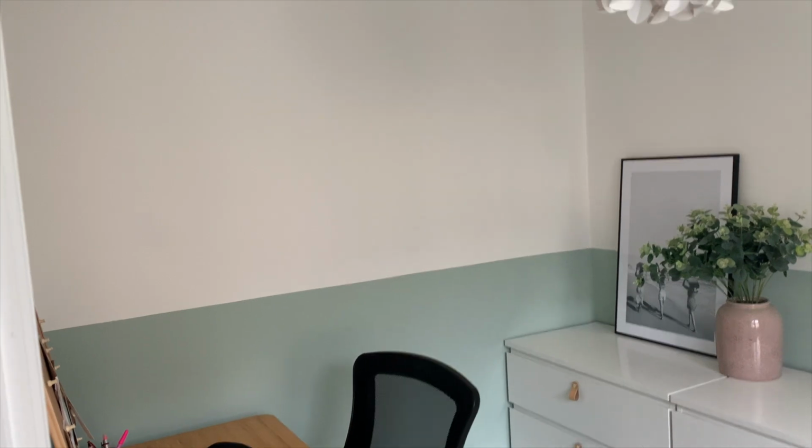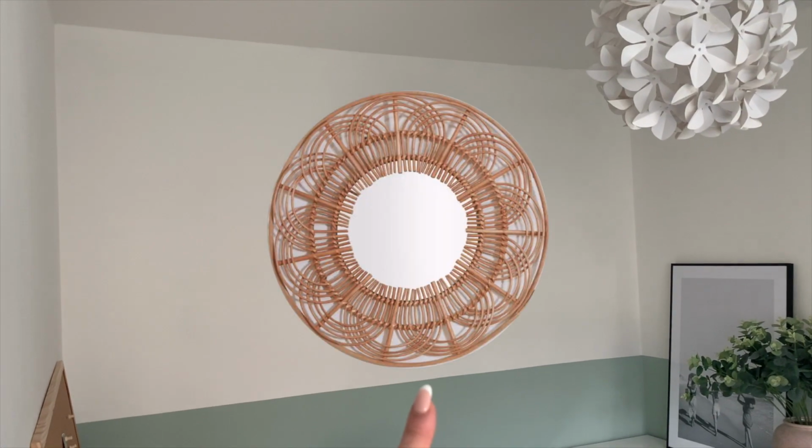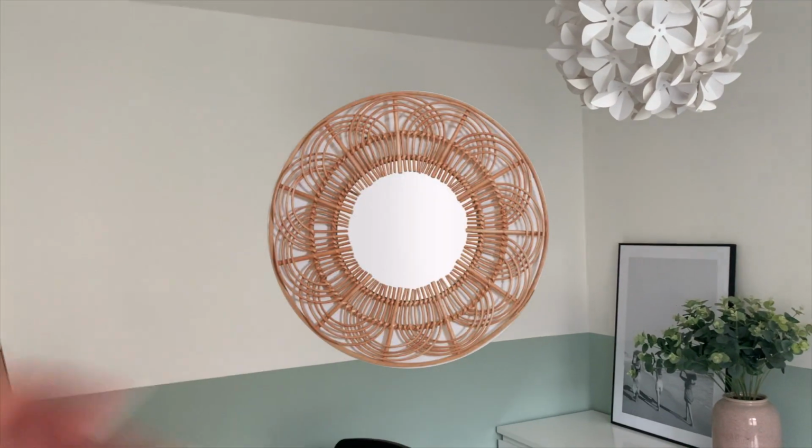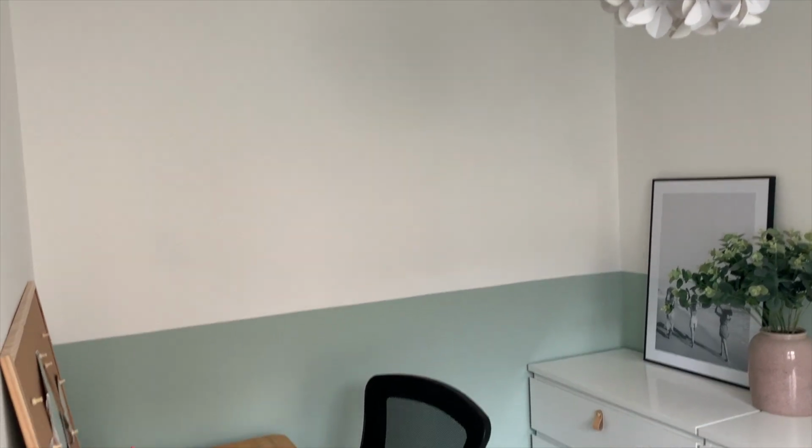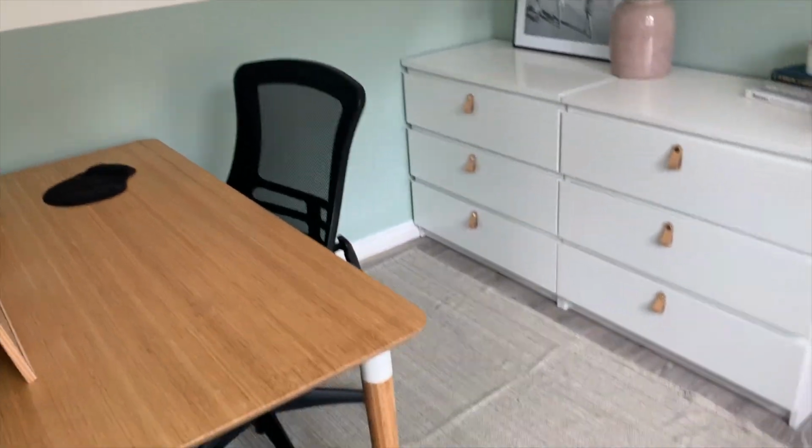Let me know what you guys think. I'll put in a picture of the one that I have. It's actually from B&M. Could look really cute on that wall, but I think my sister would probably rather use that in the hallway or something. But yeah, that is the whole room.